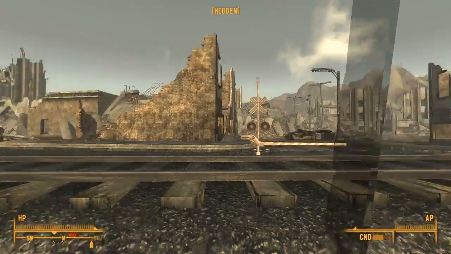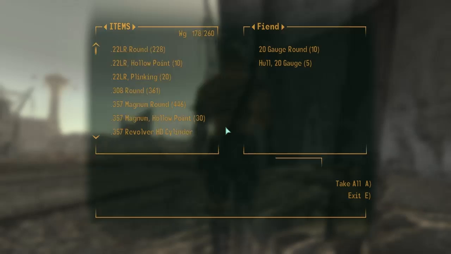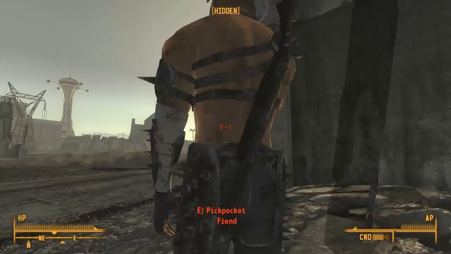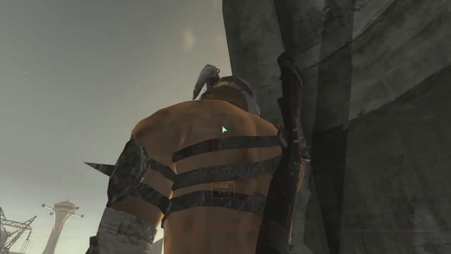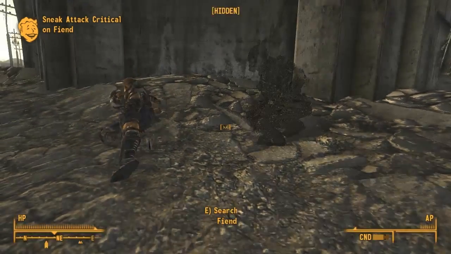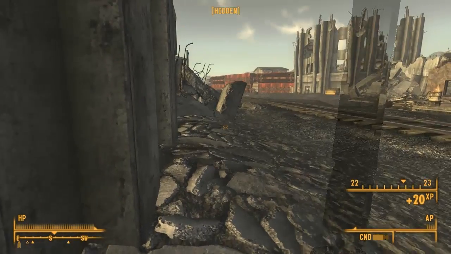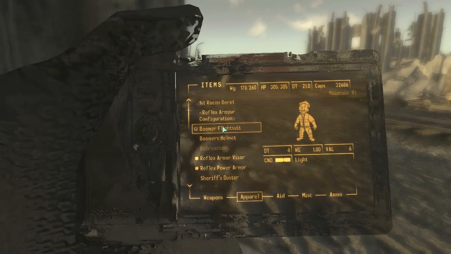Chicken legs. For some reason, I can't detect this one. Better hurry up. Yo, what's up, chicken legs? I take all your clothes. You don't even know. Just got killed by a chicken. Holy shit. A lot of AP just went away.